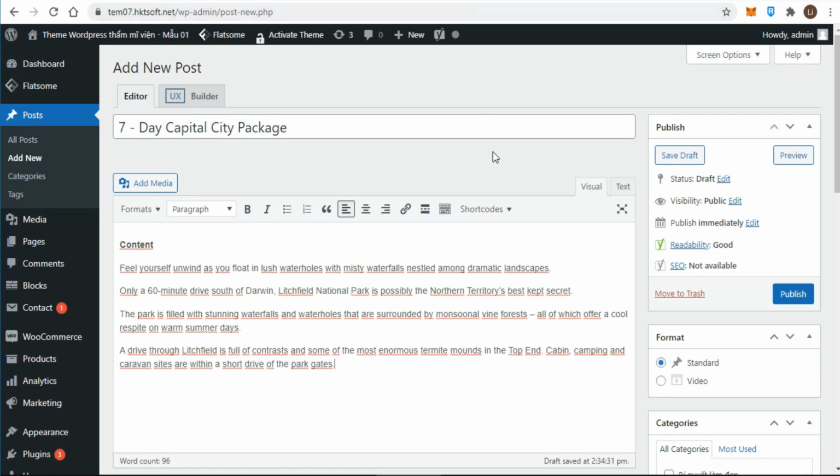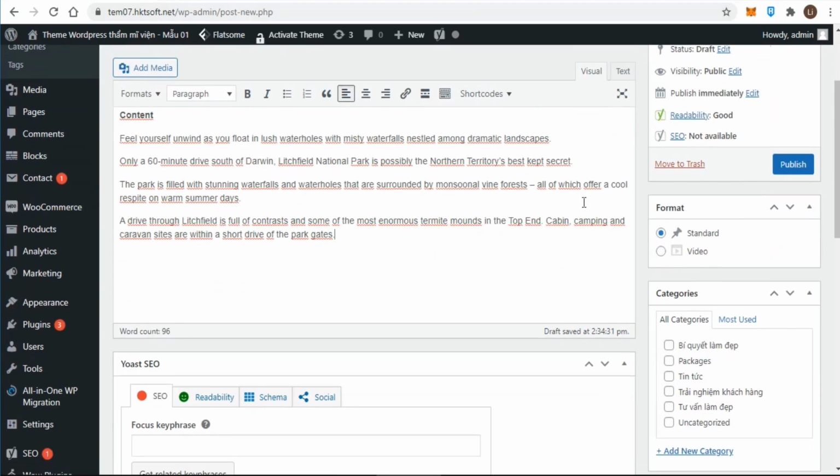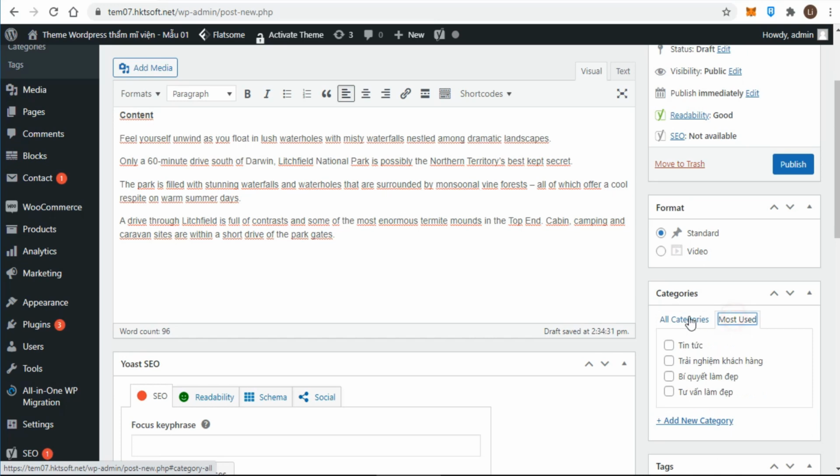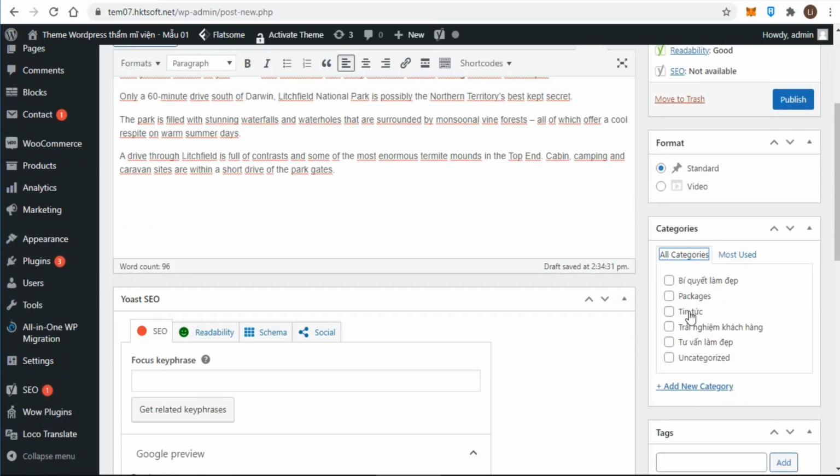In the third step concerning the post categories. Because you're creating a post, WordPress requires you to place it in at least one category, using the meta box. You won't need this step when creating a page in WordPress because there are no categories for pages. You can see that there's already a category in WordPress called uncategorized, which is the default category. That means, if you don't choose at least one category for your post, WordPress automatically places it in the default.